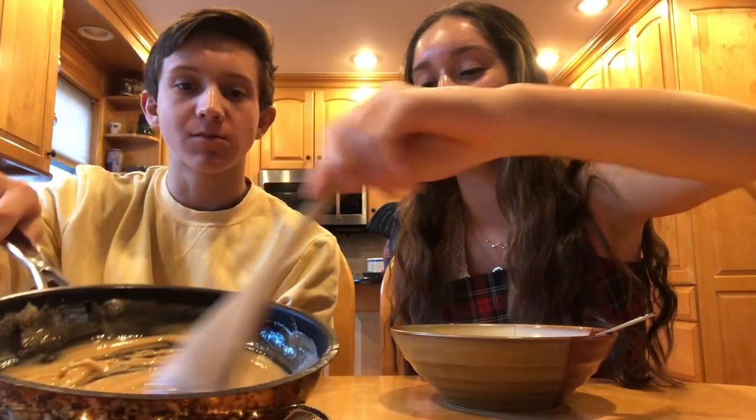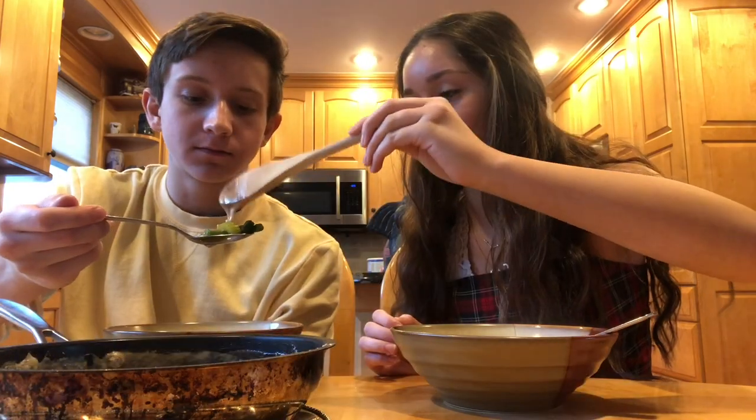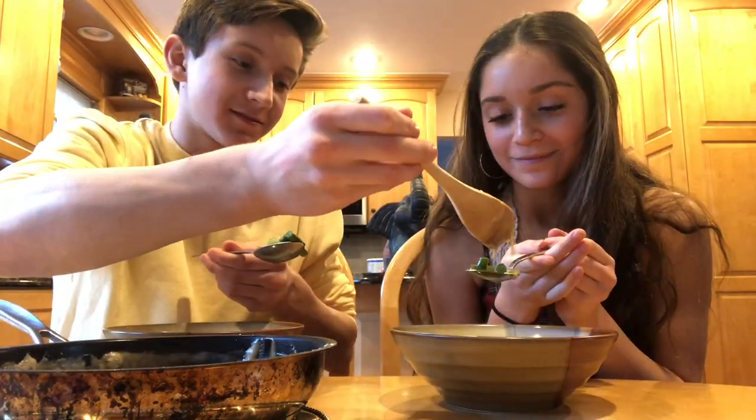I have to put gravy in it. I don't know what it's for or why. Gotta make sure there's a good amount. It's not awful. I kind of like it — it tastes like pie crust. So all in all, this was just such a good experience. I would definitely recommend it if you're going through a Great Depression. It's a little spicy. The gravy is a nice touch. It took an hour and a half to make, so if you have an hour and a half to kill, I would recommend it, even if you're not in the Great Depression.